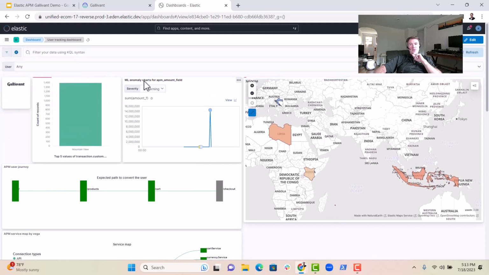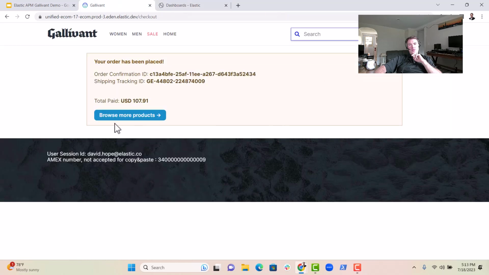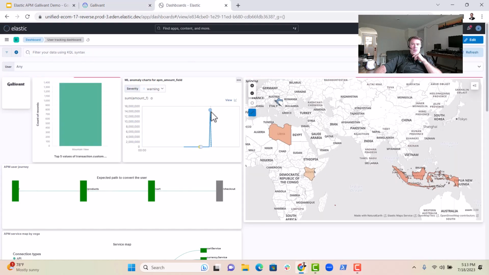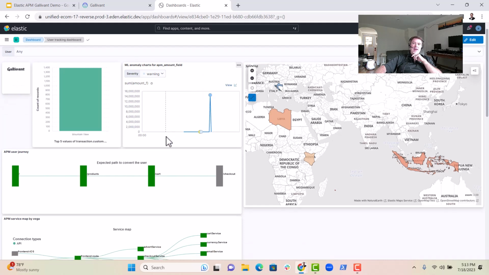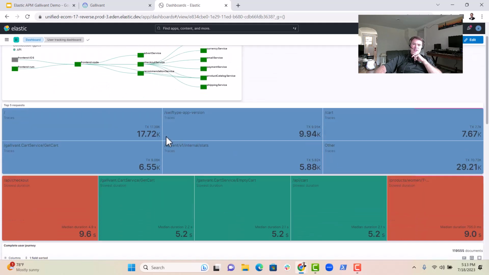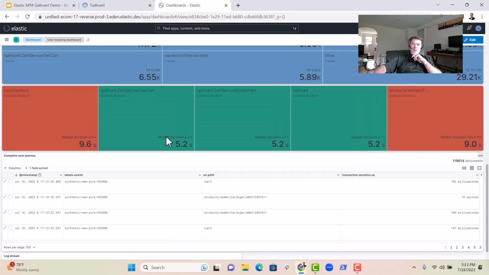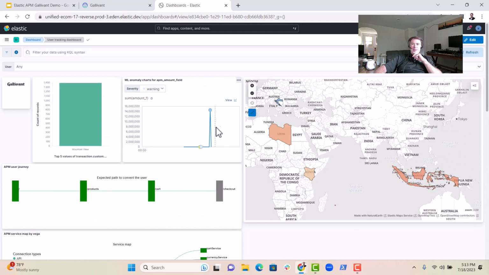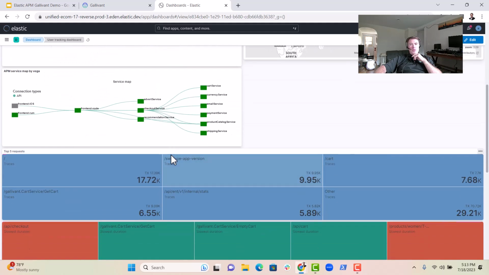It detected an anomaly because I have a leather jacket obsession, and I went into the website before I did this demo and added loads of leather jackets to the shopping cart, which caused this massive revenue spike. Maybe we could even look up the user that caused that revenue spike and send them a little gift card to say, hey, it seems like you like leather jackets. Maybe you get a discount next time, right? But equally, if it goes the other way and there's a huge drop in revenue, it would also detect an anomaly in the same way. And we could then start to figure out exactly what the problem is.